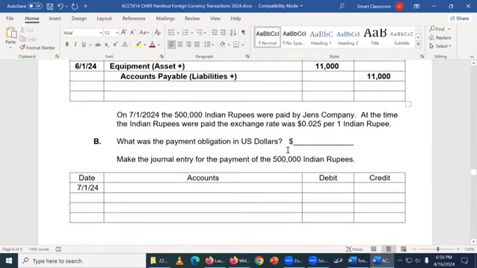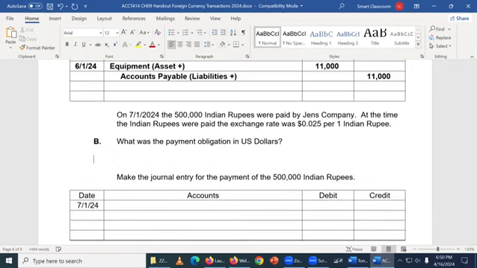Okay. So let's take a look here. We had to pay them the 500,000 rupee, and the exchange rate was... Okay, and again, we put that on the books at dollars, because that's our currency, but we really owe them this.